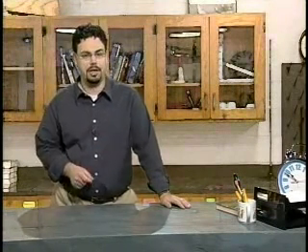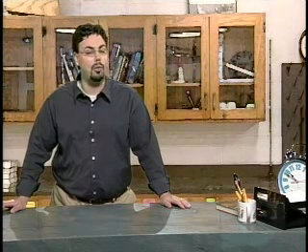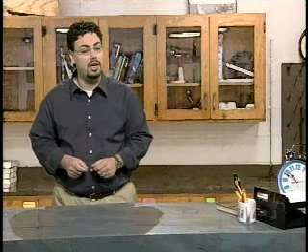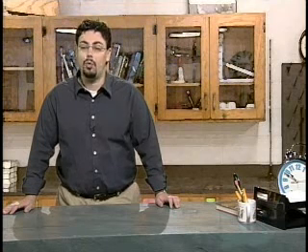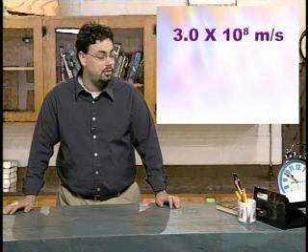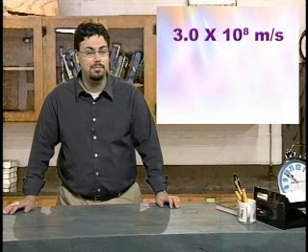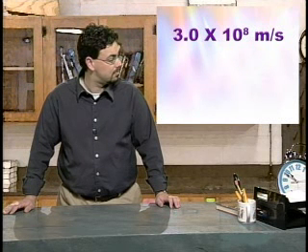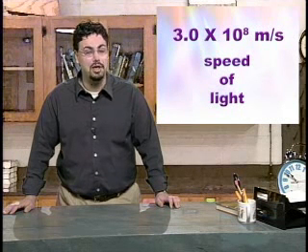Now, before you pick those pencils up, let me tell you a little more about these waves. Maxwell did some complex math, and calculated the speed that these electromagnetic waves would have to move through empty space so that the fields would not gain or lose energy. In other words, they would obey the law of conservation of energy. And it turned out that the only speed at which electromagnetic waves could move was 3.0 times 10 to the 8th meters per second. Does anyone recognize this number? Tell your teacher. It's the speed of light, which had already been measured by other scientists.